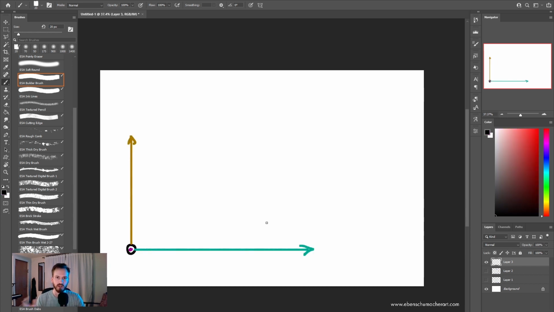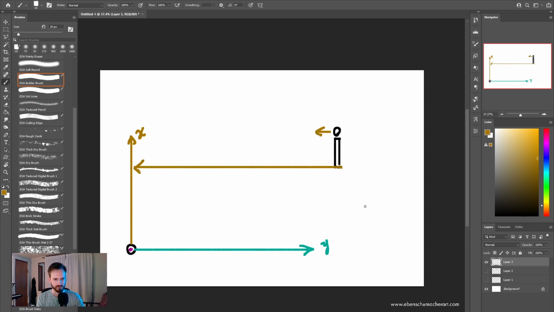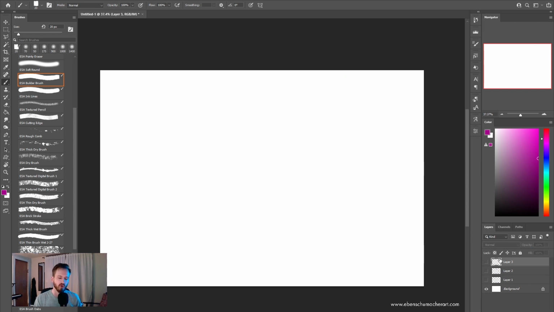Now, let's imagine we're looking at yourself from the side. Let's call that a person. Now, this was our x-axis, and this is our y-axis. In this case, we're looking forward, so our x-axis is going this way. Now, our y-axis, we actually can't really see it because it's coming straight at us. Meanwhile, our z-axis is going straight up. So these are just some important things to consider when you are visualizing the space in front of you.